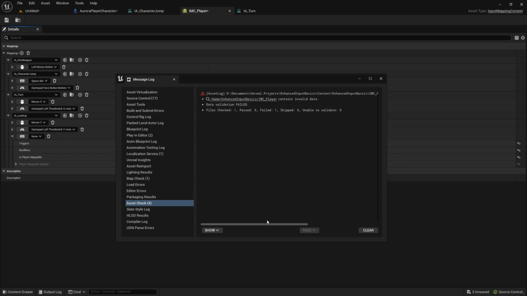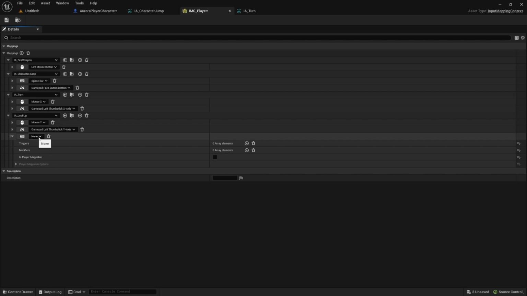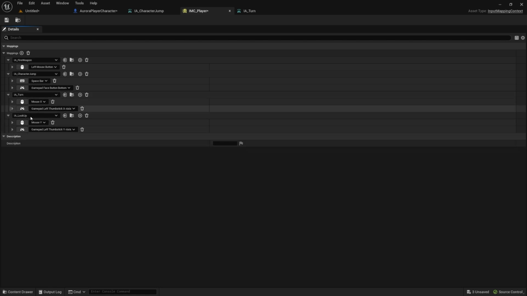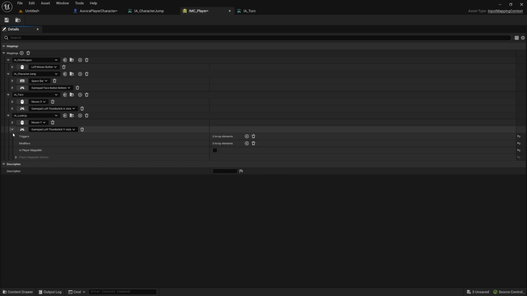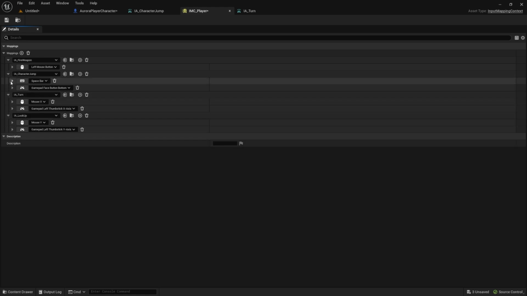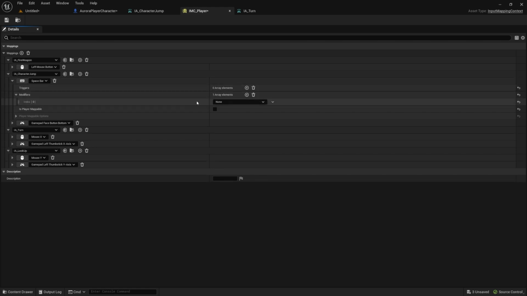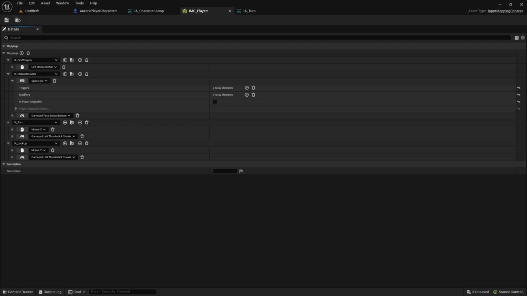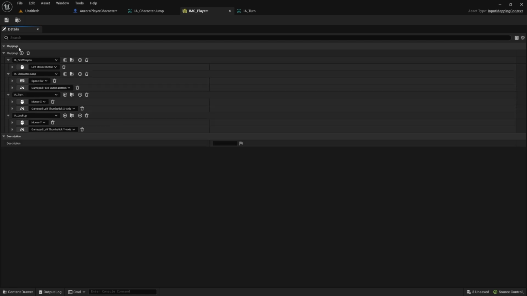You just need to see where the error is. And it's complaining about a null input modifier on one key mapping. The key mappings are these ones, and they were working correctly until I added these two. So let's see if there's a modifier in one of them. Here? Where did I put a modifier then? Here, spacebar modifier. None. This is what is making me not able to save, or it's showing me that error because this is here. So we remove that modifier, save it, now it's fine.